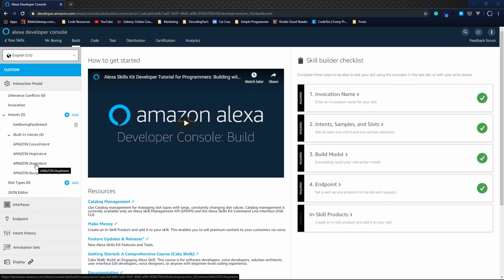Now, the difference though here is that I want you to use the same constant in the code, the same object, to handle both intents. And yes, you can actually do that. You can have the same code handle the cancel intent or the stop intent. And the reason for that is because this is a really simple skill. If we had a more complex skill where the context of the word cancel and the word stop would mean different things, then that would be a good use case to actually have separate handlers for each. But since this is really simple, I'm giving you this tip. Use the same constant, use the same object to handle both the cancel and the stop intent.